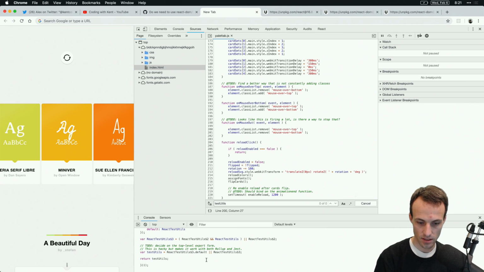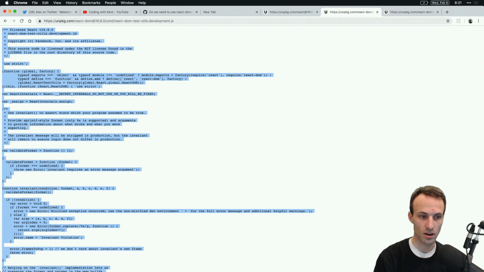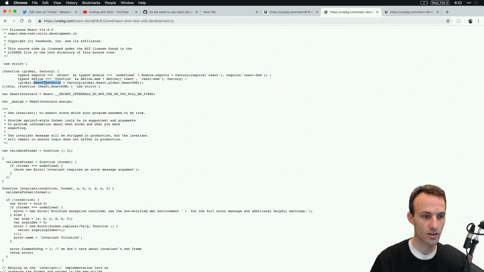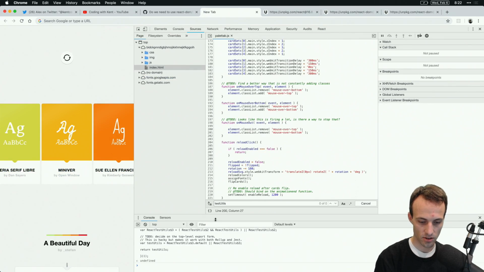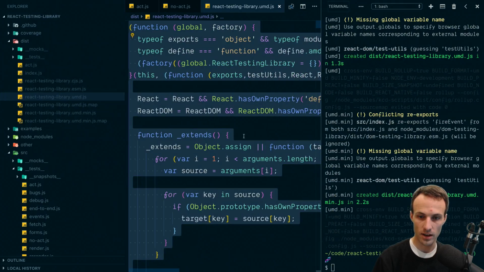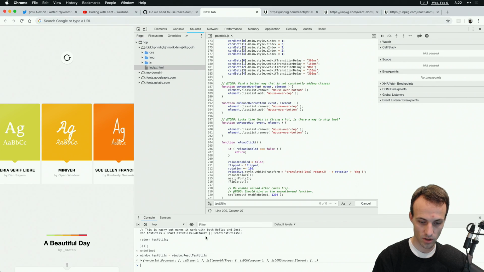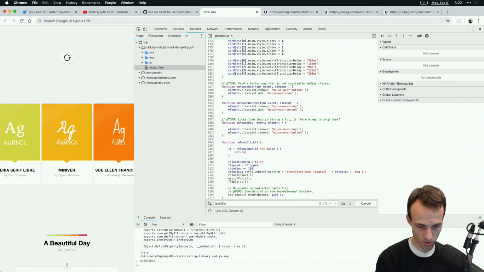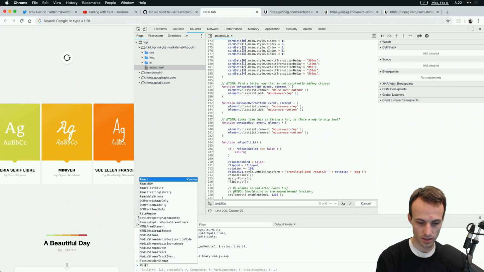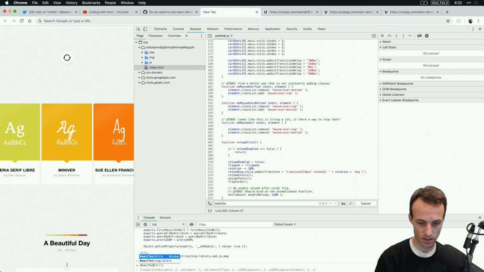Oh, I know what it is. I need to find out what they're calling the global. They're calling it ReactTestUtils. So then I'll say window.ReactTestUtils equals window.testUtils. Oh, other way around. Nope, testUtils. There we go. And now if I take this and put it in here, then it should work. Yes, sweet. Okay, so then if I can say React DOM or React testing library dot act, there it is.